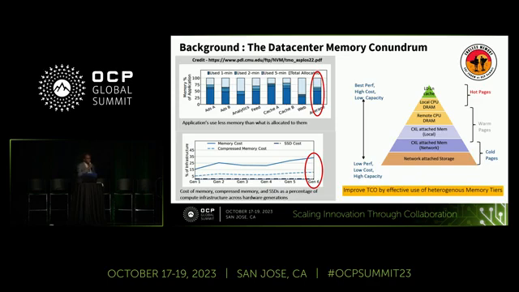The second aspect highlighted in this paper is with respect to cost. If you look at a percentage of the overall infrastructure cost, the system memory cost is about a third, and it's expected to grow moving forward. So this is a huge problem, but also an opportunity for us to look at how we can improve that. They also looked at different types of memory, so compressed memory as well as SSDs.